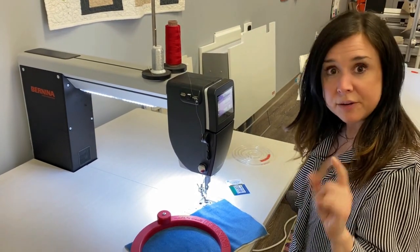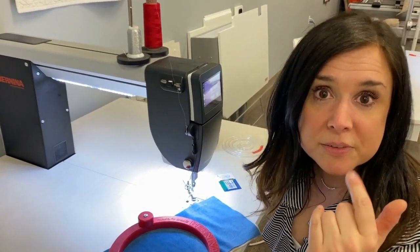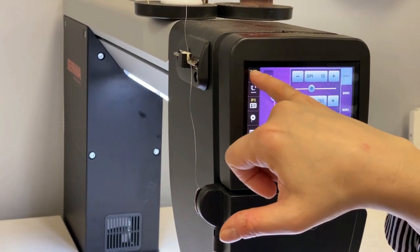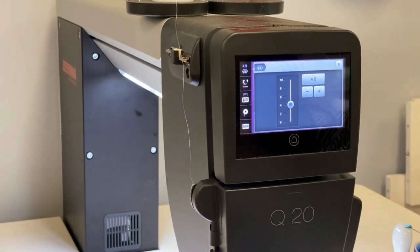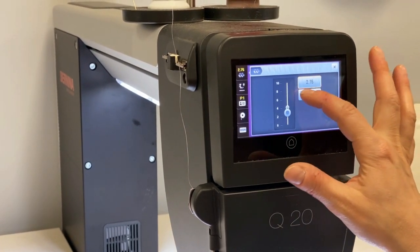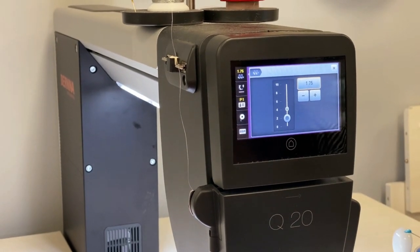And if you don't know how to adjust the tension on your Q20, come close. Changing the tension is easy. You just touch the tension. It's the top left-hand corner of the screen. So initially, the tension was set at 4, but I know from using this machine that that's way too tight for the metallic thread. So I move it to 1.75, and this seems to be perfect for this particular Yenmet thread.